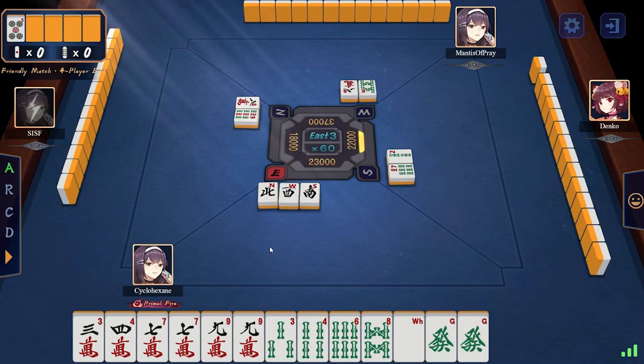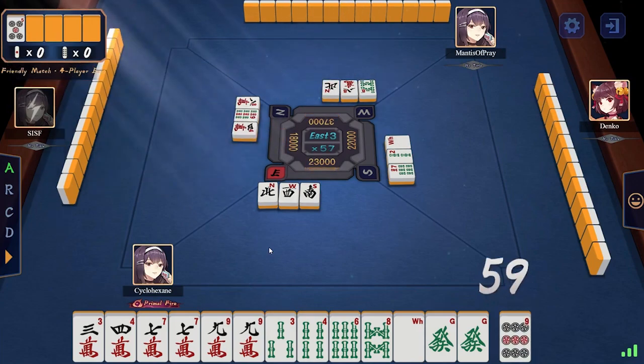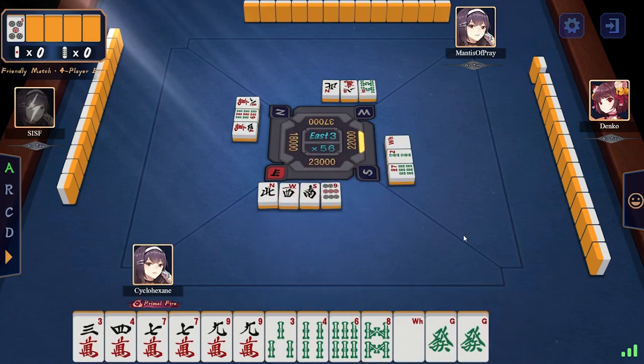So again, discarding South Wind doesn't do anything for me, I don't need it. Usually at the beginning of a game, if you have one tile of a specific wind, and that wind is not your seat wind or the round's wind, you just discard it because it doesn't really do anything. If you have a pair, then that's different. Here I picked up 9 of circles, which obviously builds into nothing in my hand, so I just get rid of that.